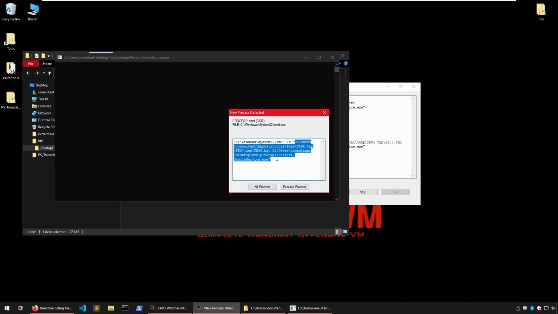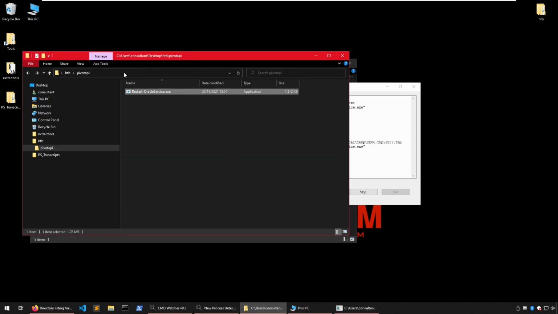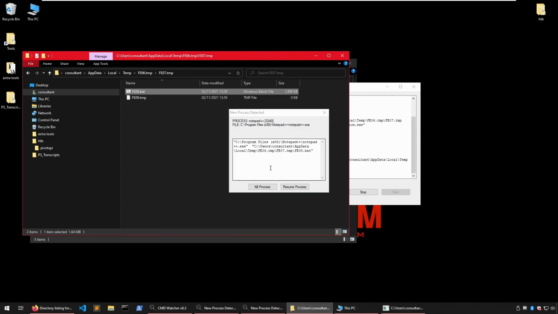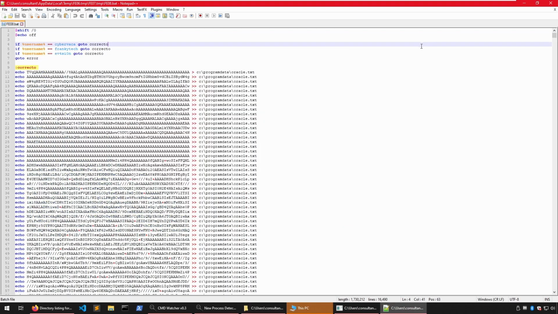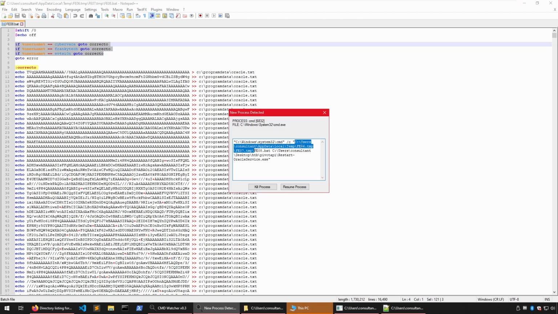Now we can go ahead and grab this, copy, go to my thingy, resume that process, go to the path, and open this in Notepad, resume process. Now what we need to do basically is delete this, because in our CMDWATCHER we are intercepting it from running the bat file.